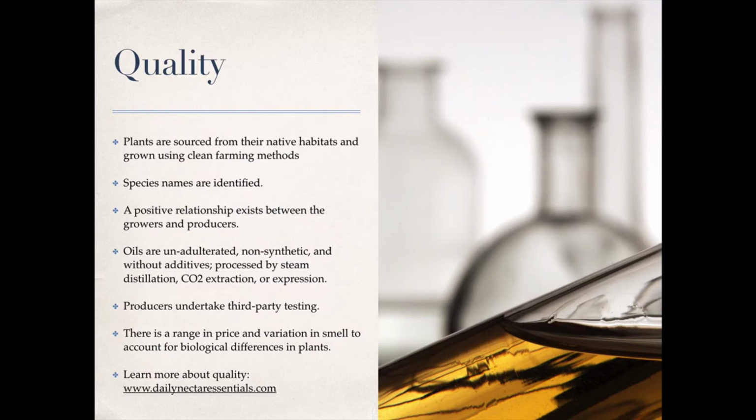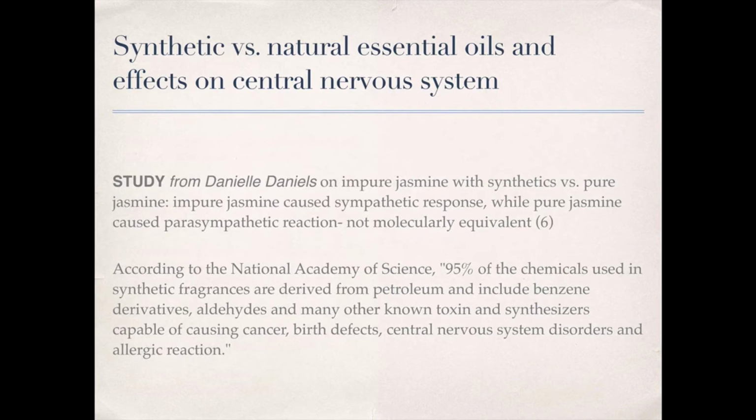One of the defining attributes of essential oils is that they're penetrating. This is one of the reasons they're so effective and that they're so different from herbs or even allopathic, over-the-counter types of wellness care. Essential oils actually cross through cell membranes and sometimes even the blood-brain barrier. They can cross the placenta. So we want to make sure that when we're using oils that can penetrate us so deeply, they are pure. So here is just a little bit more information.